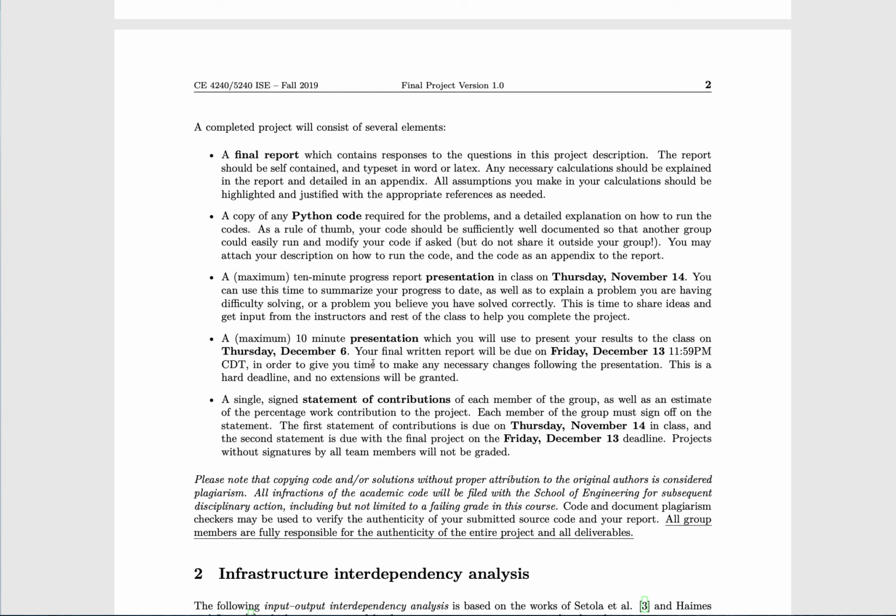Kind of going along with that, maybe just a word of caution. There are a number of questions in this project, some of which are meant to be easier, and others that are meant to be extremely challenging. I'm not expecting anyone to submit a perfect report in terms of complete, perfected solutions to all of the problems.